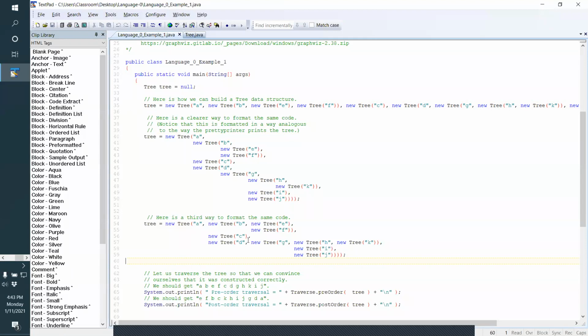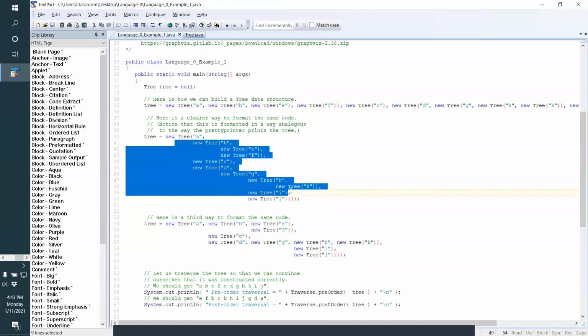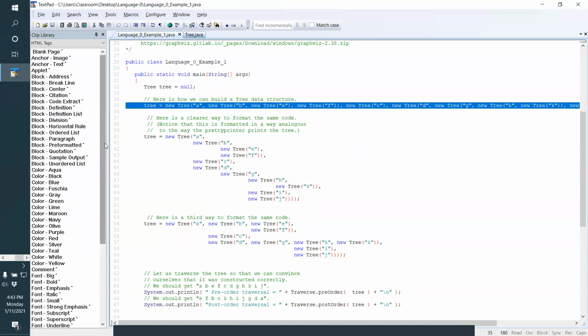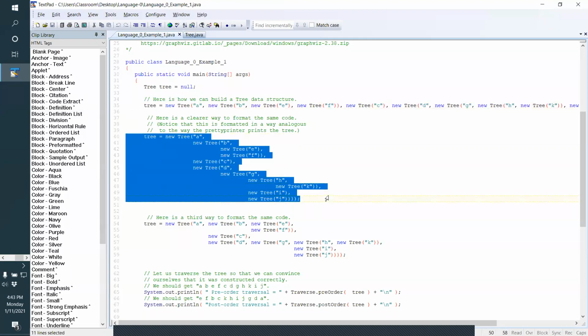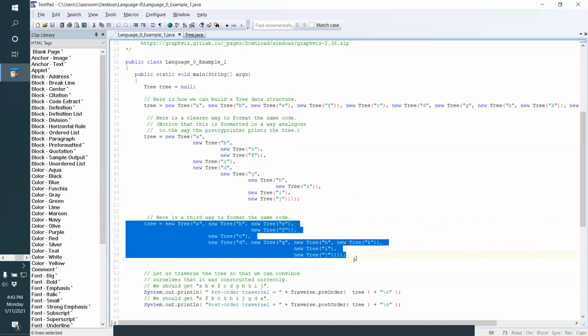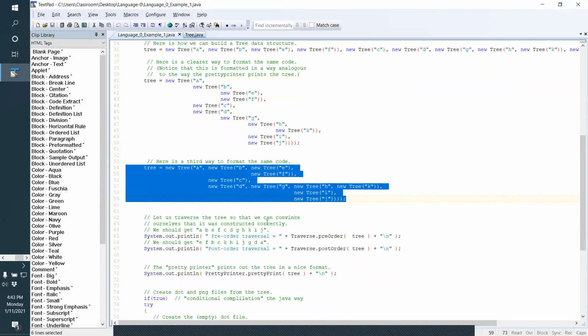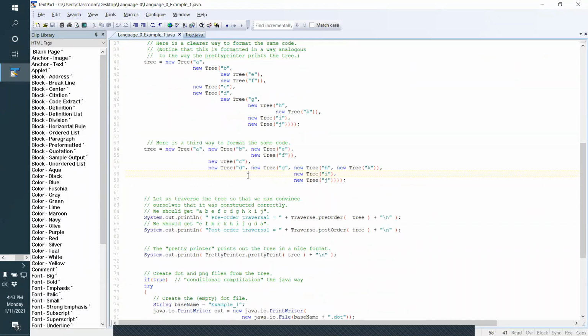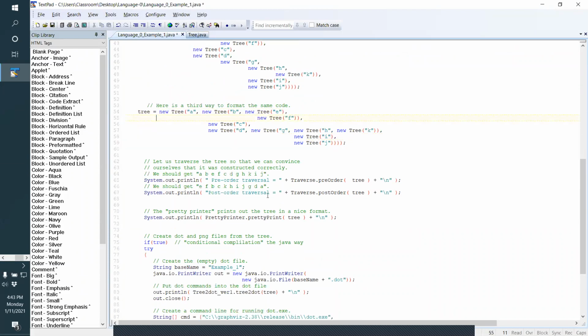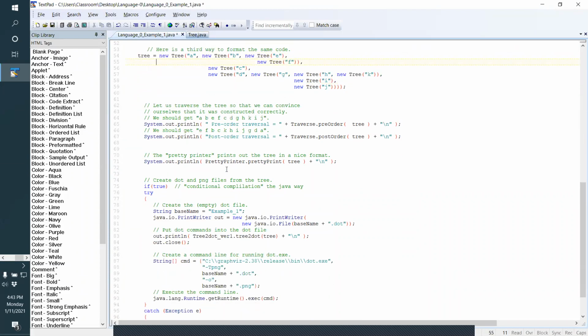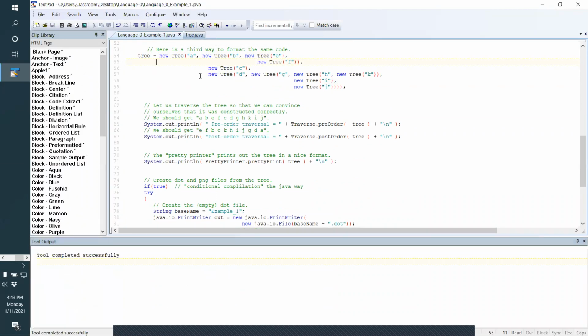The idea is this is a fairly compact way to write the tree. This is a little too verbose. This is way too unreadable. This is kind of a nice way to describe the tree. We call this pretty printing the tree. All right, so this builds that tree, and then you can do things like process the tree. Now, let me compile this code and run it.